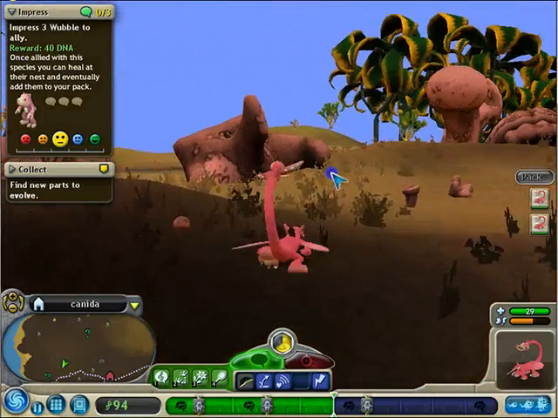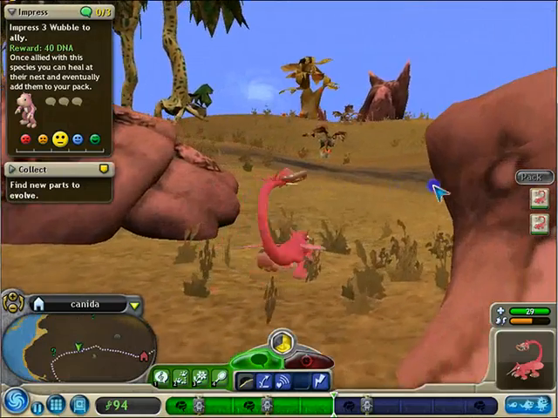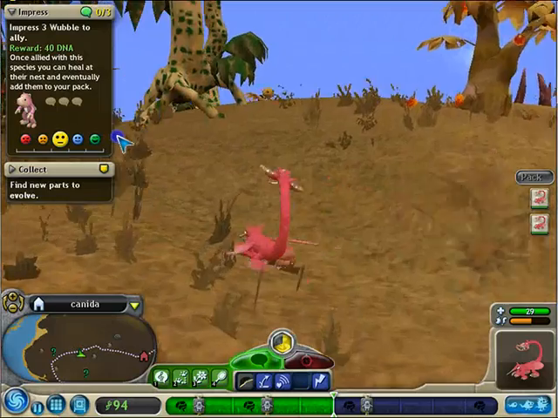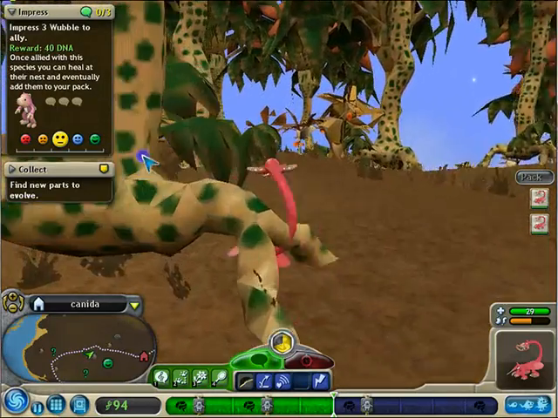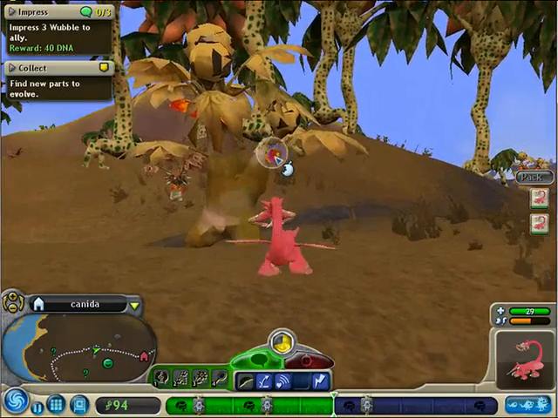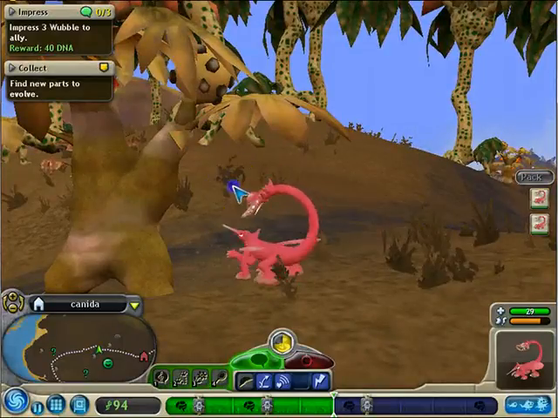Anyway, so, who was I trying to befriend again? I just, like, got completely off track. Over here. I just see the weird brain symbol, which means go befriend them, right? Oh, I need to eat that. Nom nom nom nom.